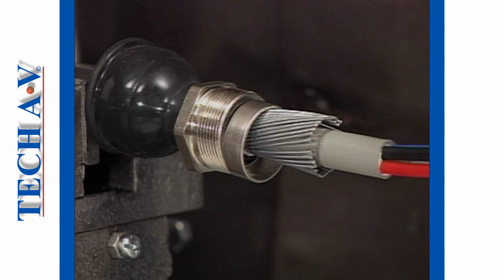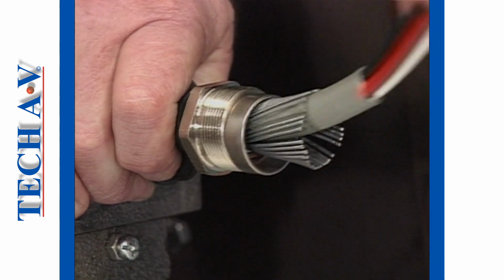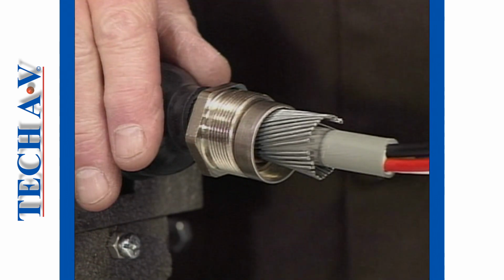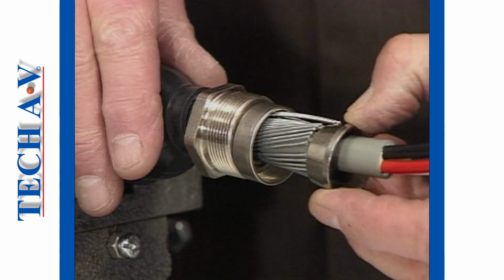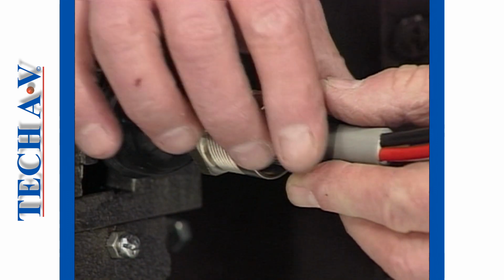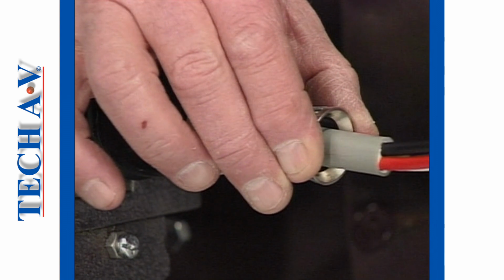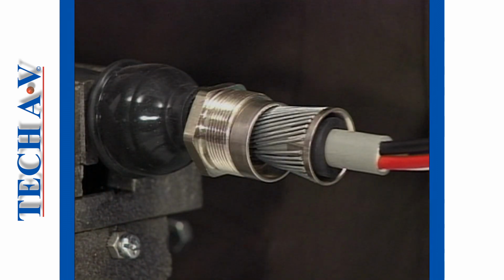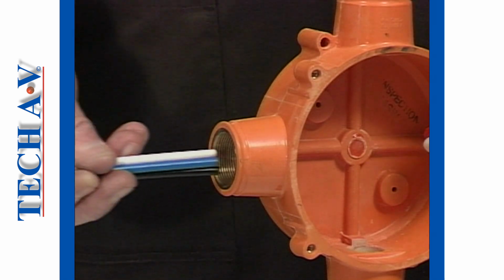The armors are now splayed, as demonstrated, in preparation for positioning the cone bush between the armors and the bedding. An inner seal bush is stretched onto the bedding and positioned behind the cone bush as shown, and the cable is ready to be fitted into the box.